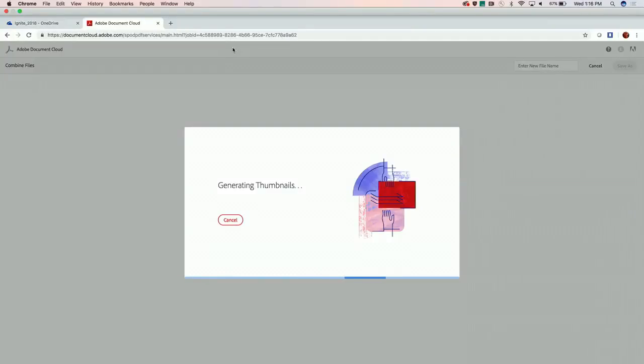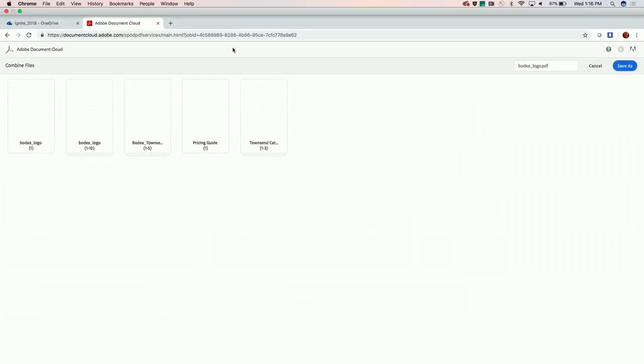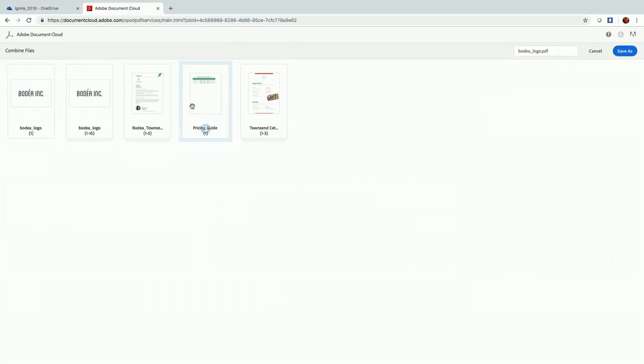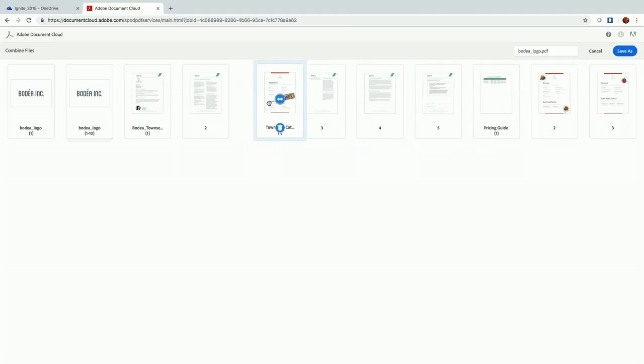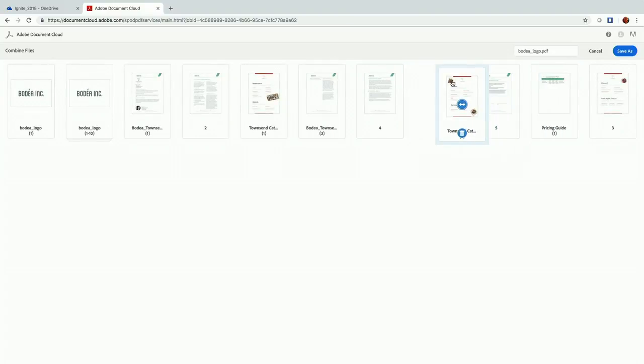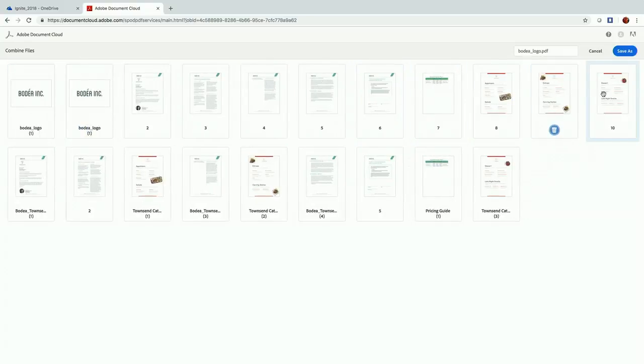So what it's doing is taking those files, converting them all from Word, Excel, whatever they were, into a single PDF, and builds thumbnails, which are like the little mini pictures of the pages. So what I'm doing is just expanding out because it's multiple pages. And from a thumbnail perspective, if I want to rearrange, all you have to do is drag and drop. Or delete. Say I had a 20-page file and I only needed pages 2 and 3, just boom, throw the rest away.